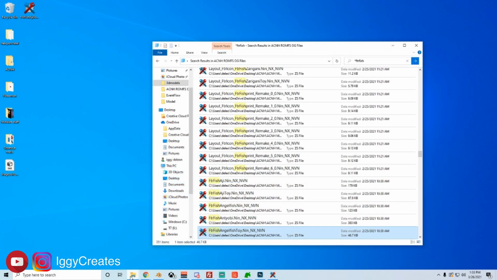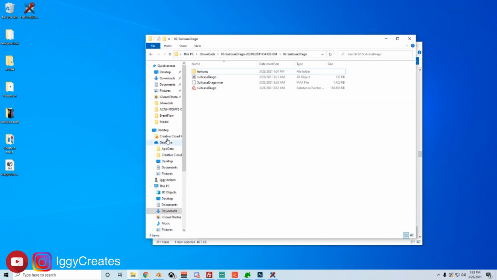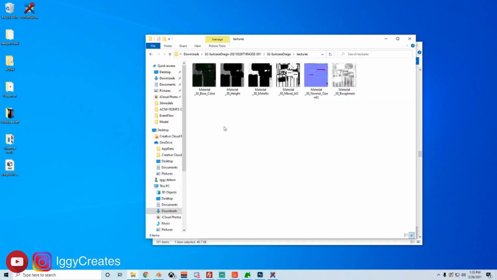Okay, so going to the textures that came with the model, we have some other ones in here like roughness, metallic, and mixed AO. AO is ambient occlusion. I'm not sure what these mean. Again, I'm not a 3D modeler or know much about textures. I'm just getting by here. But we're going to need 3 of these to mix together to make that mixed texture. So you're going to need Photoshop. I don't know how to do it anywhere else.